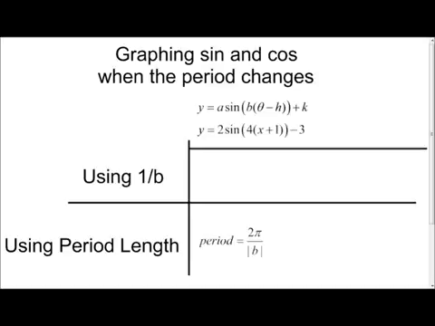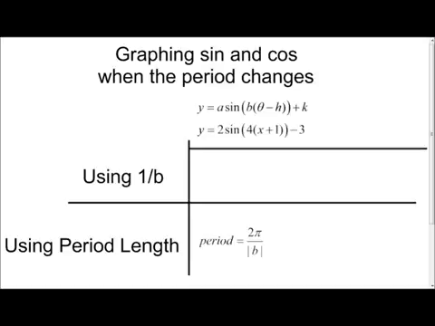I will tell you this: I think you become a better trig student for understanding this bottom one. You are not unsuccessful if you're using the 1 over b method. That is what you've done all the time in dealing with transformations, except when you do it, you're not really doing it with a priority on understanding period. You're getting it as a byproduct of doing it the old school way.